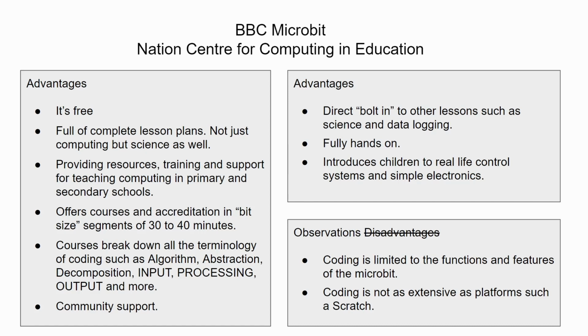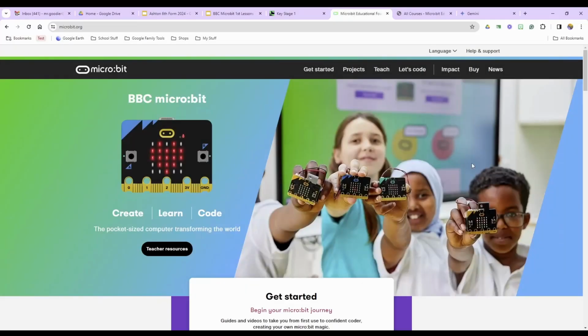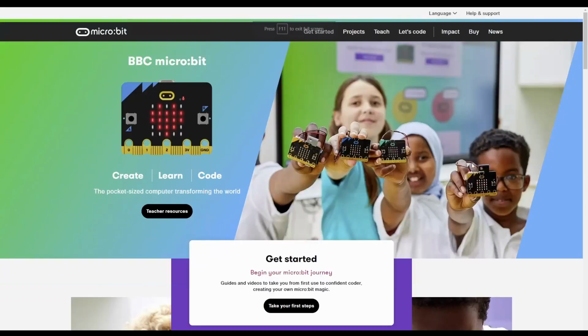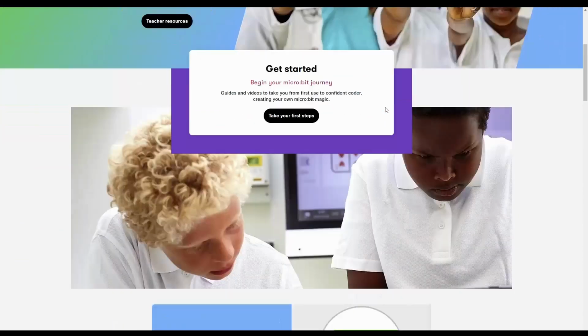The coding may not be as extensive as other platforms such as Scratch, but you've got a big advantage that if you're in a particular school that might want to teach a little bit of Python, you can also code in Python as well. You don't have to, you can just use the Make Block, but you can code in Python if you want. So let's just nip along to the BBC Microbit website and have a quick look around. Right, so on the BBC Microbit, this is the website, and as you can see, it's great. It's got everything that you need on it.